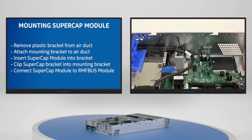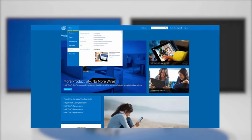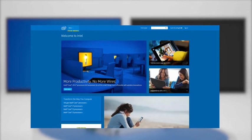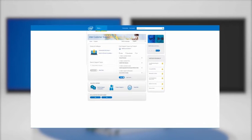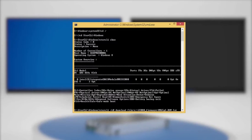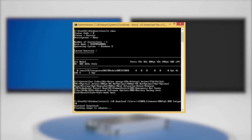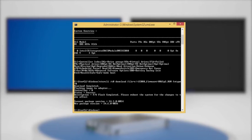Once installed, it may be necessary to update firmware on the Intel RAID controller or Intel RAID module. Navigate to the Intel Support page and select the correct Intel RAID product and download the firmware update versions required. Read the relevant release notes and ensure that the supported hardware is present. The firmware update can be completed via the correct EFI shell environment or a supported operating system and command shell environment using StoreCLI.